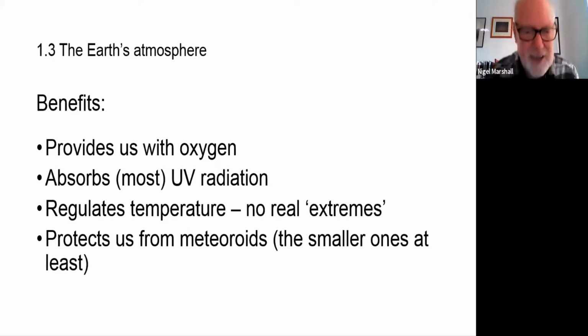Right, okay, let's continue. Now, the atmosphere as well, and the sea, regulate our temperature. The fact that we have an atmosphere and the fact that we have water on the surface means that the Earth doesn't get too hot and too cold. I think the mean temperature is 15 degrees Celsius, which in our latitudes in the UK is quite nice.